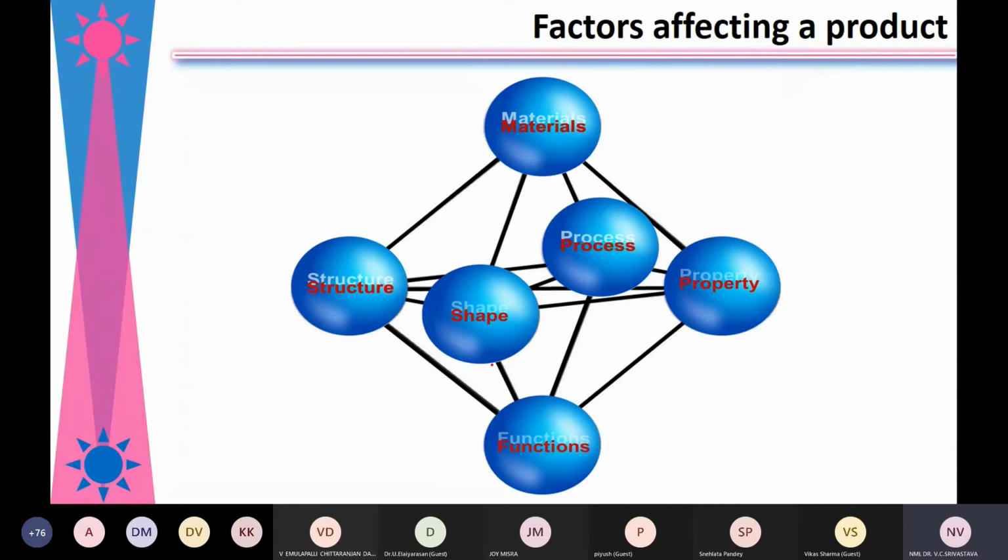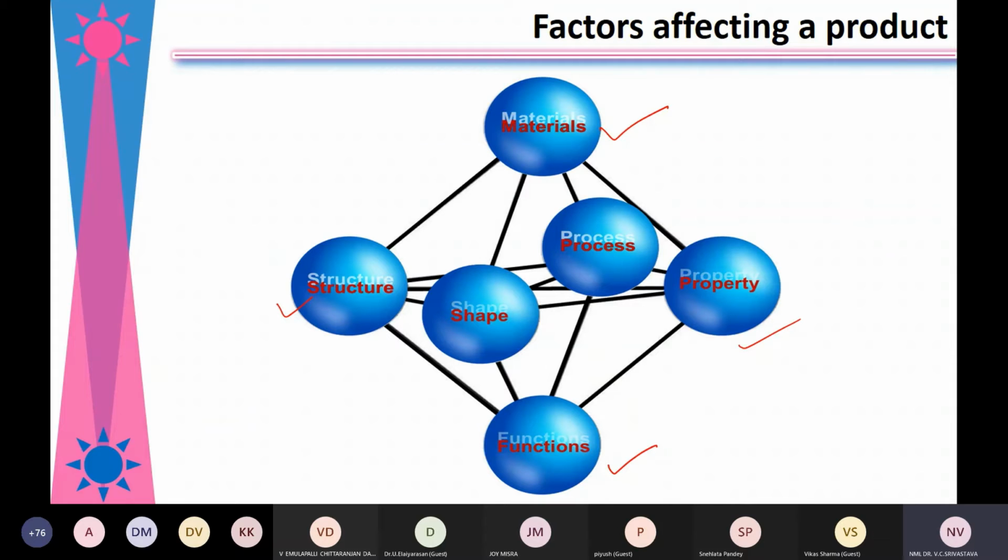So if you make a product, generally we know these are the materials we have. With the databases, we know so many materials: steels, aluminum, magnesium alloys, copper alloys. Even then, we know the functions of the product, so there has to be a correlation between the material we use and the function we perform using those materials. In between there are different things, like what property it has and what structure it has. Structure determines the property, structure comes with the process, and the process determines what kind of shape you can give. So all these things are interlinked.